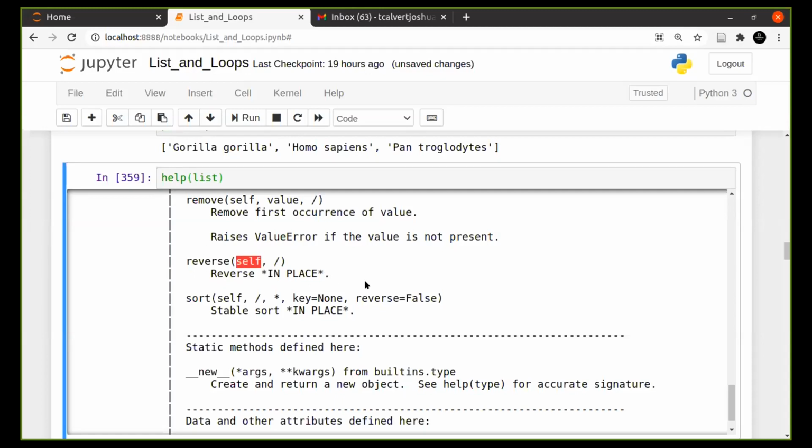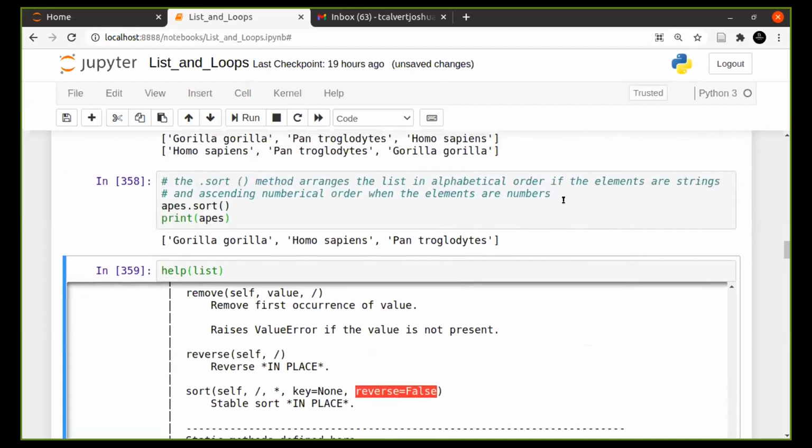Okay, so we're going to do some exercises with that later on, how to read help pages, because I think that's very important. But I just want to slip it in here so that you guys get some exposure to it. Okay, so the .sort, here it says that you can give it a key, and by default reverse is false, but you can change that to reverse is true. So let's have a look at that.